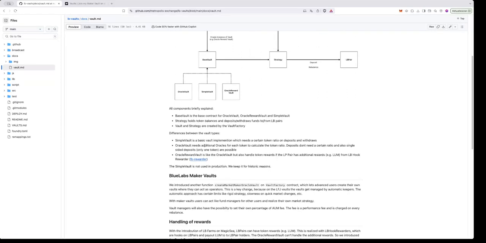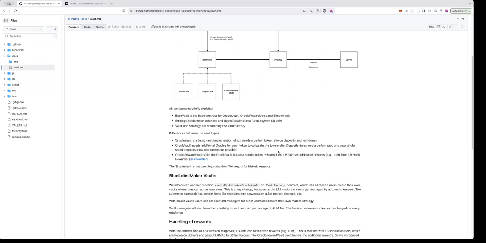The Oracle vault lets you deposit tokens of the pair to the vault. You can provide both tokens. For example, if you have a Sonic USDC pair, you are able to deposit Sonic and USDC at a free rate, and you can also deposit single-sided liquidity at a free rate.